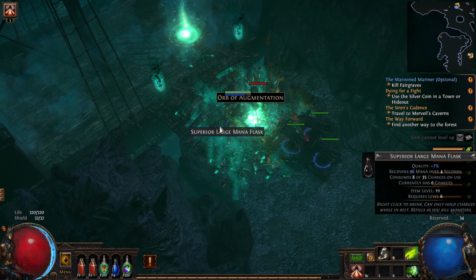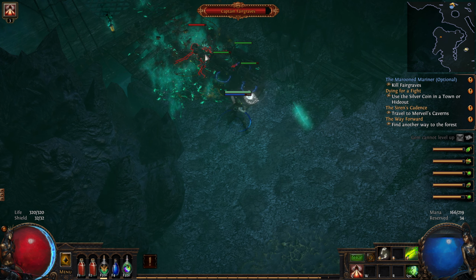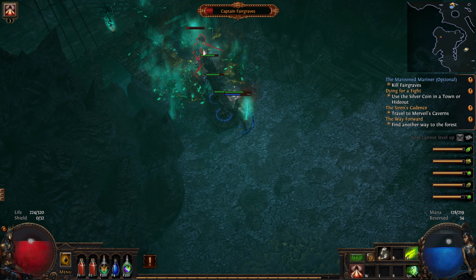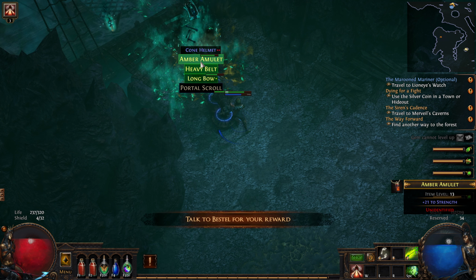But we'll take either. There's a superior flask, so we'll take that. We're going to keep hold of that until we can get enough to combine up to 40%.